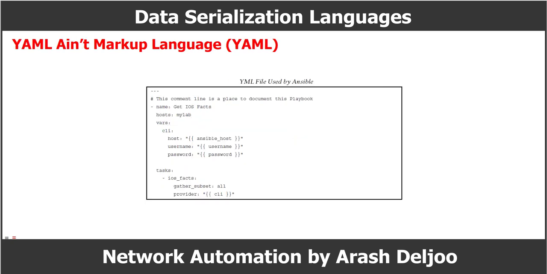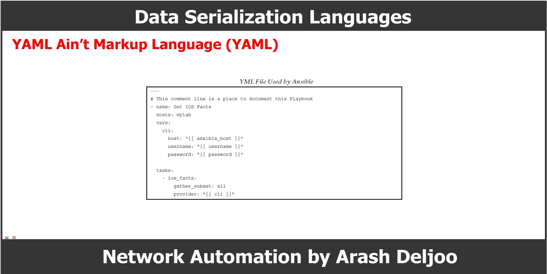YAML is the abbreviation of "YAML ain't markup language." It has a clever recursive name, but the name does tell us something. YAML does not attempt to define markup detail, while XML does. Instead, YAML focuses on the data model or structure detail. YAML also strives to be clean and simple.